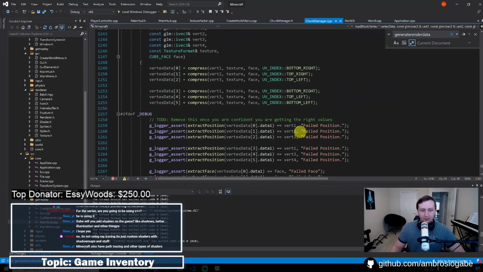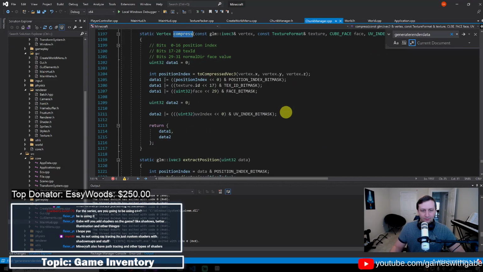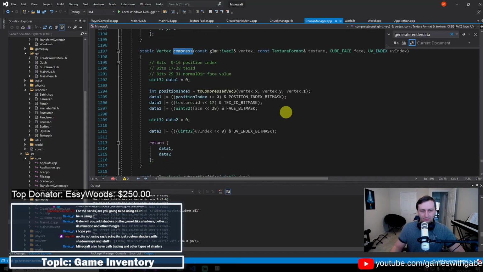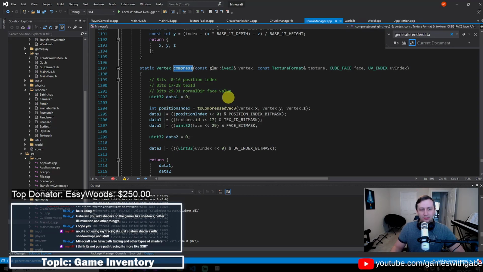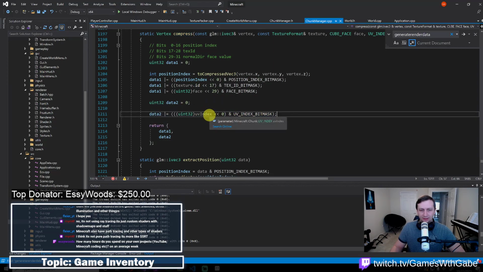Okay, so if we go into load block and compress. Oh, this might actually be in the shader itself, the UVs. Wait a second. Okay, so we do compress, vert1, texture face, bottom right, top left, bottom right, top left, bottom left. Okay, yep. 0 to 16 is position, 17 to 20 is texture ID, and 29 to 31 is the normal direction. Yeah, I think that's getting extracted. Wait, no, okay, yeah, so we got this data to UV index.